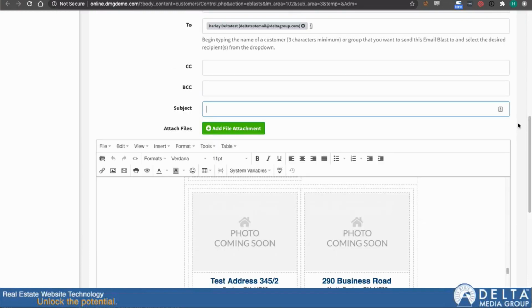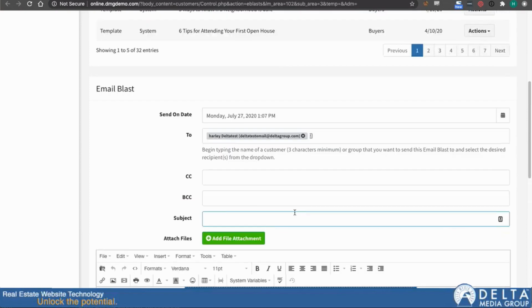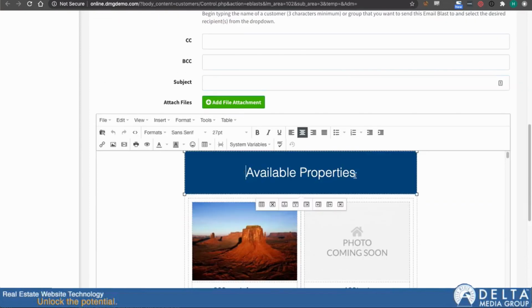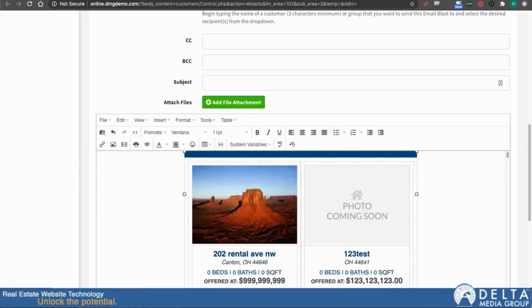And because this is a full WYSIWYG editor here, I can actually add in my own content as well. So it drops in this table, but if I didn't like the way this looked, I can just click in here. There we go. So that gives you an idea of the kind of thing that you can do here. So there you go. Now that is how you can go to the property search in the DeltaNet and set up an email blast with various criteria and various customizations as far as the email blast itself.